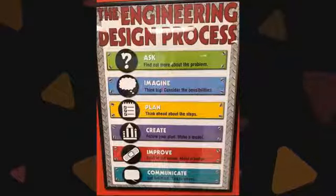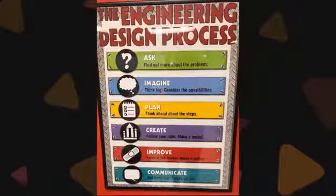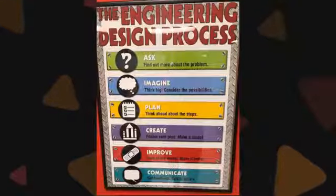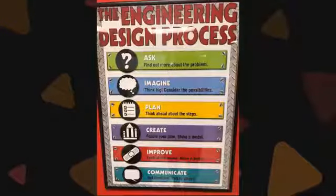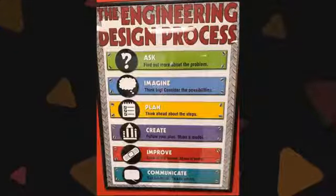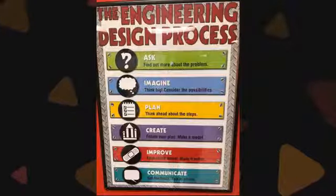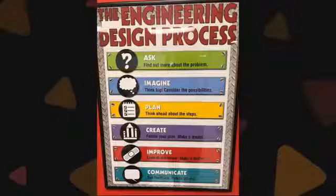Mrs. Dern, I put an image on the screen of the engineering design process — a poster that's in the Get Fit Lab. Could you tell us more about this image and how your students followed this process? Absolutely. The way we've done things like the Fit Lab has changed. We're focusing more on the process than on the product. My students followed that engineering process — I asked them a question, they worked in small groups collaboratively, they were busy planning, creating, and had to recreate to improve their final structures. It took a lot of perseverance, time, and effort, but they've really enjoyed the process. They're learning about the curriculum but doing it on a more hands-on basis about real-life issues like wind and how wind affects our weather.